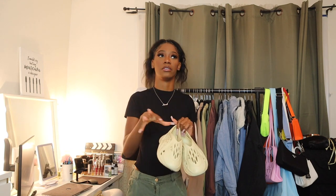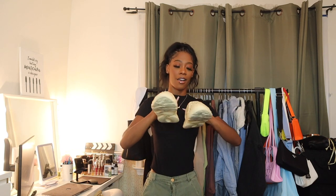They also have the multicolored one on the website. I don't think they have the black ones, but if they do get the black ones, I'm definitely getting them. Eco Official also has the Yeezy slide dupes, which I love too. So today I'll be styling the items that I got from Fashion Nova with these Yeezy foam runner dupes, and I'm super excited. So let's get right into the video.